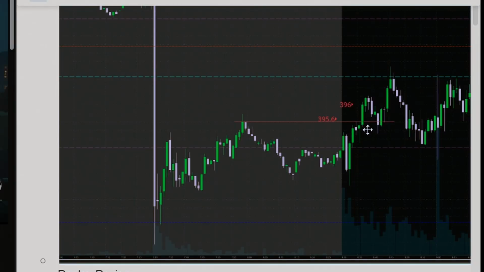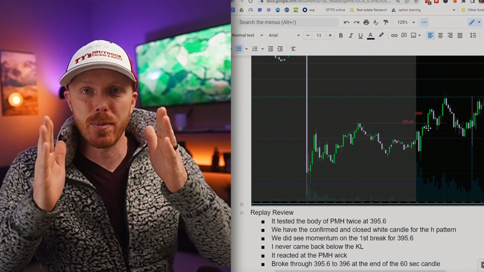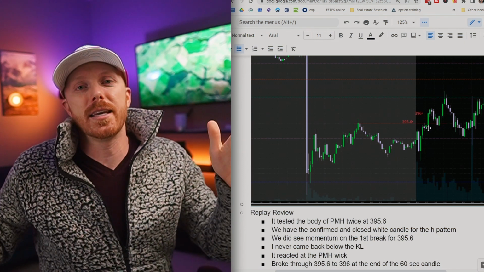And even if it did, our stop loss is going to be the body of this green candle right here. That is going to be our stop loss, or this candle, the breakthrough candle, turning white or turning red. As soon as that candle turns red, I would be out of that trade, because it is not going the direction we expect it to, and it would be a fakeout. So we want to keep our stop losses small and our profit taking large. Let's go on and take a look at another one.